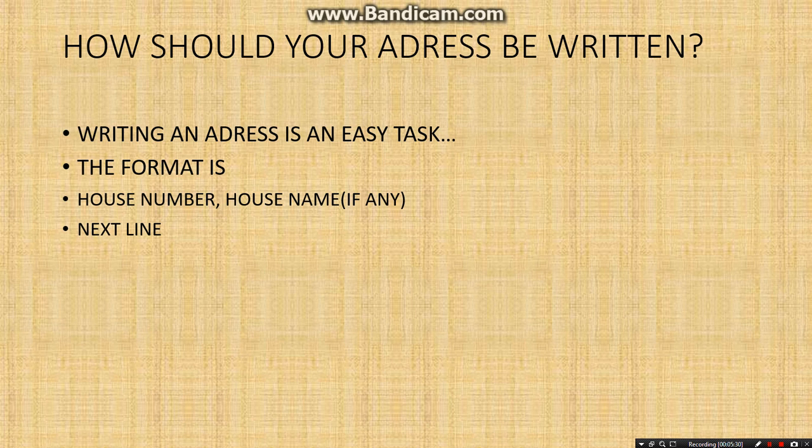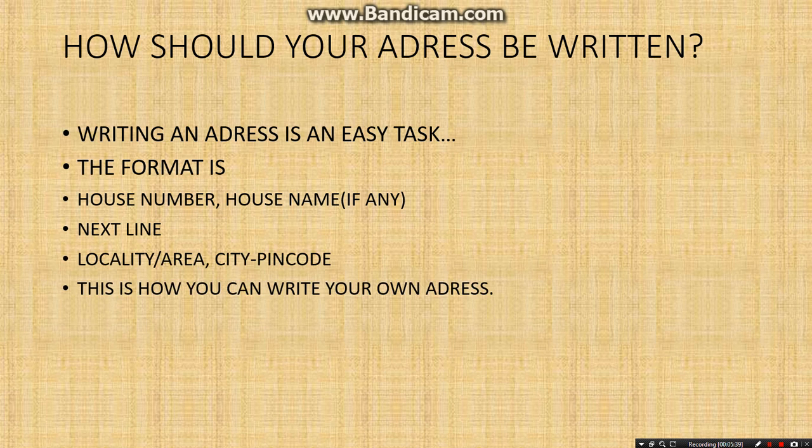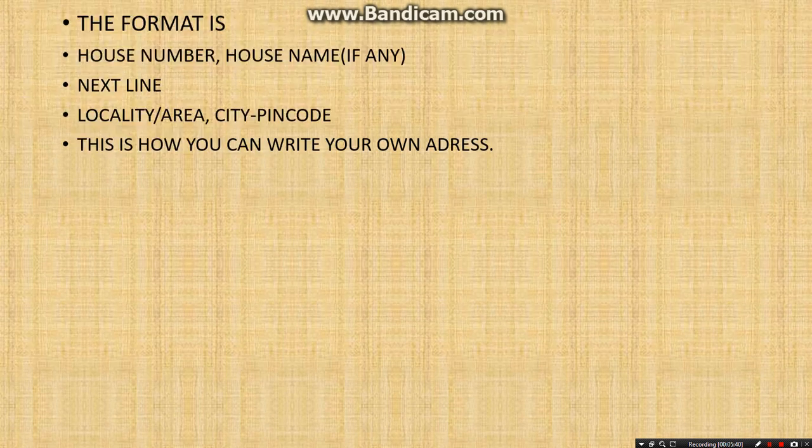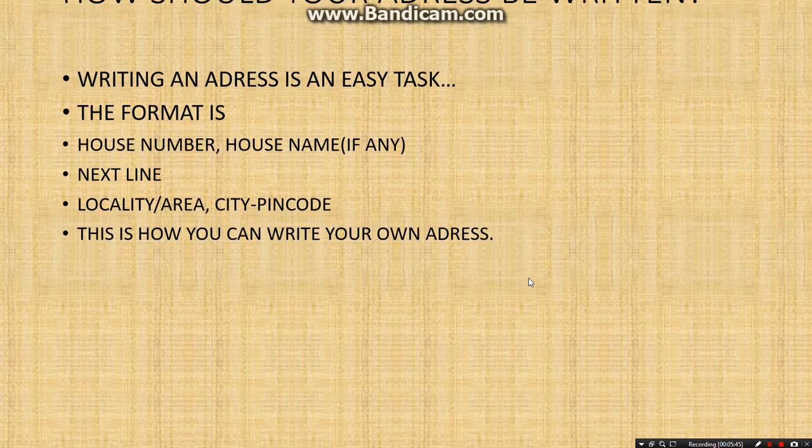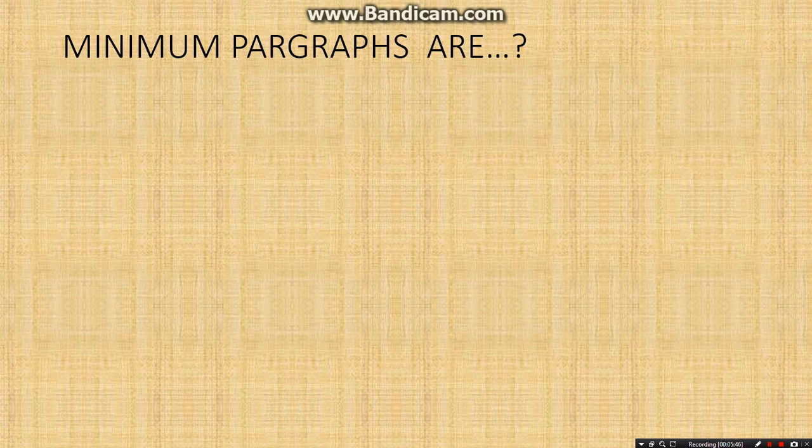I don't want to tell which city I am in. Let it be X. So I'll write locality or area, comma, X, and specifying the pin code is important. This is how you write your own address. Not just your own, you can write someone else's also like this. So let's move on to the next question.